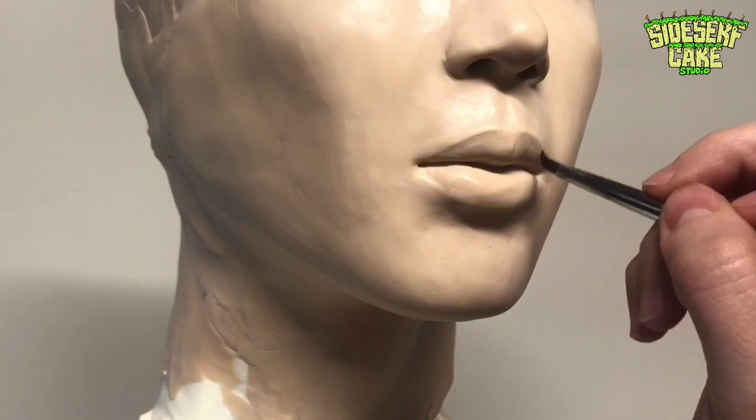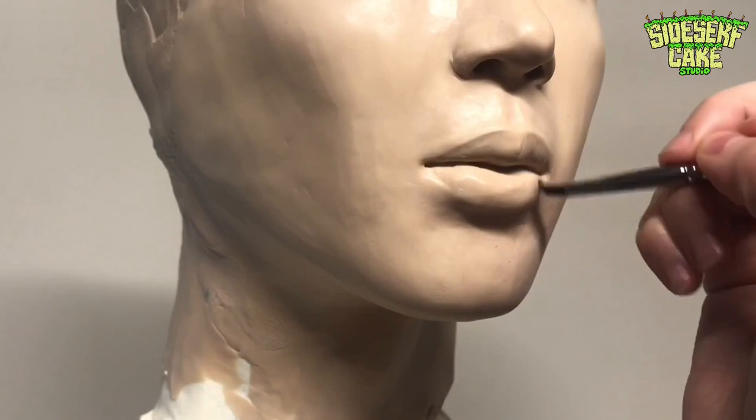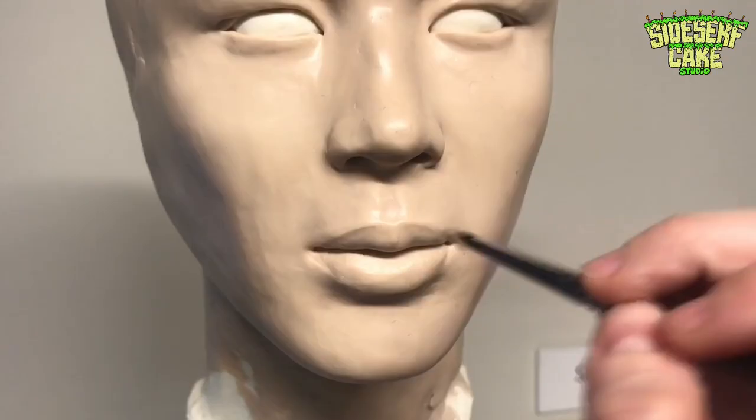Now that I have the features of Jimin's face sculpted, it's time to go in and add some details. I added some really fine lines to his lips. You likely can't see them that well just yet, but when I go in and I paint his lips, those lines and creases are really gonna pop.